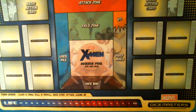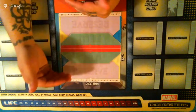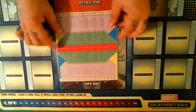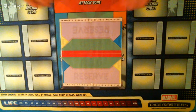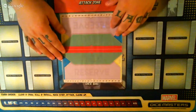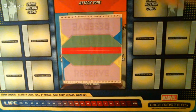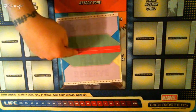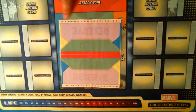A user on BGG has printed a minimalist version of this play area in this form. And what I have done is I have taken two of them, butted them up face to face, and laminated it, because I have access to that at work, to form a two-player playmat, significantly smaller than just the single player's playmat. What this allows you to do is build your team. You can set them up to one side or the other, or both, however you want. And then you could play each other with your attack zone illustrated in the center, your field, your use, your prep, your reserve, and if you want, you can get a life counter slide.